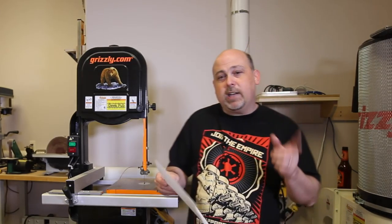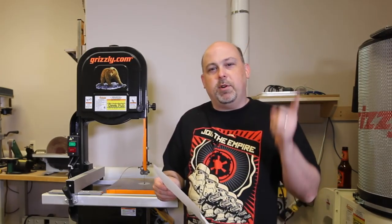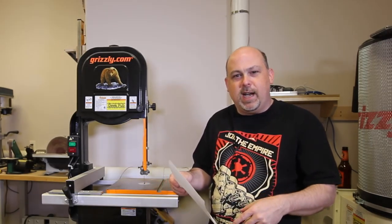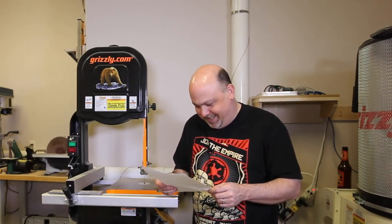I do have one idea that was also mentioned in the comments. I actually bought an Arctic Blue Spider laser — you can burn wood with this thing. I'm going to strap it to the X-Carve, remove the bit, and see if I can burn wood — like do wood-burning initials or designs using that blue laser. I have a way to wire it where I can turn it on and off, and I think using the automatic spindle control, I could make that be the on-off switch for the laser. That's what we're going to find out.